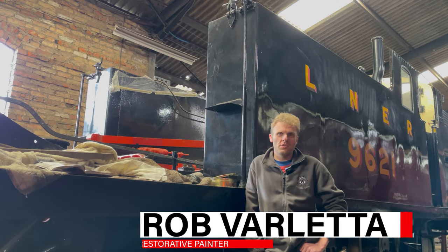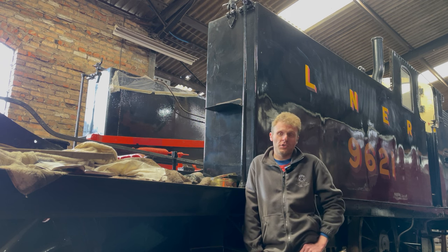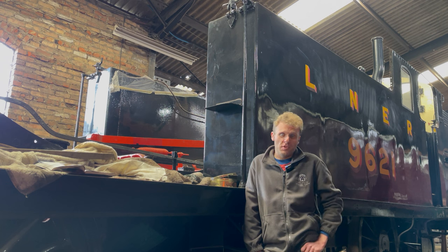Hi, I'm Rob. I work here at the East Anglian Railway Museum. My role here is I'm the on-site painter, so my job covers mainly working on all the rolling stock, also on the estates, the buildings — everything included in that. I've also been a volunteer here for a few years, so I've been involved here outside of my job role in delves operation-wise — I help to run the trains and just generally help with the museum outside of my work role as well.